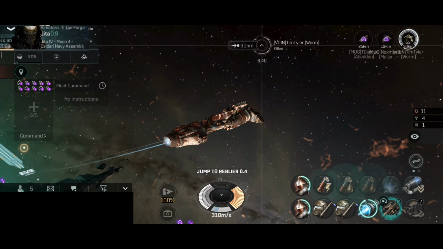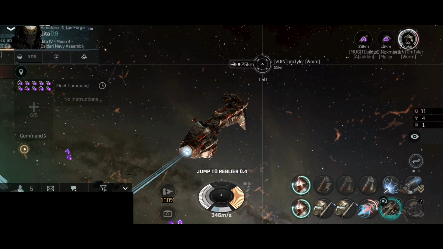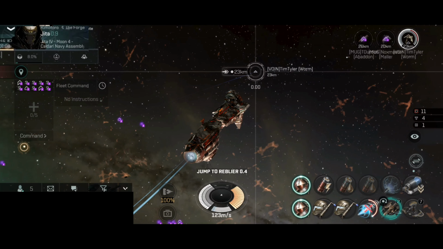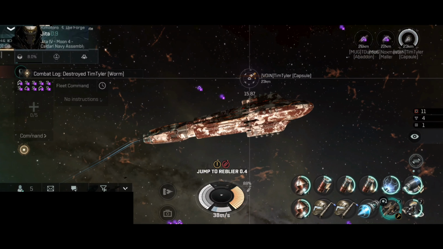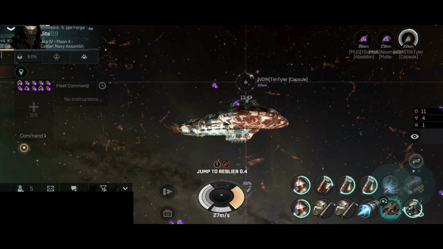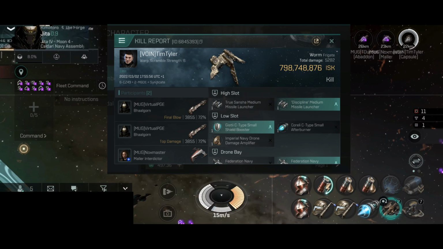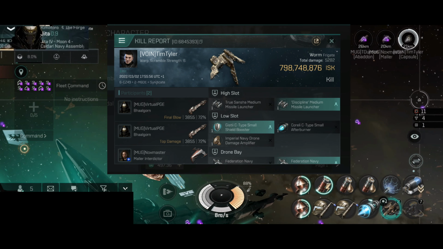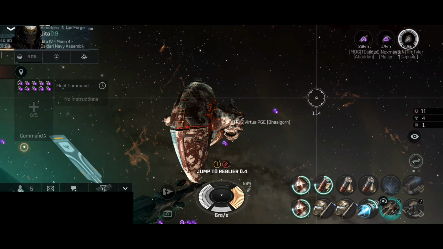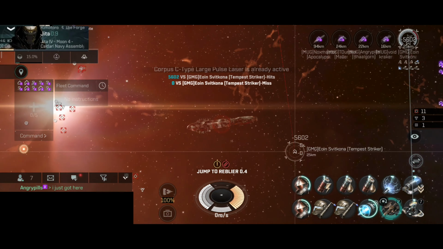Pretty decent price. Next target, we have another faction ship, a Worm faction frigate. They have been webbed, and well, they got popped by the lasers. Very interesting. Honestly, did not expect my lasers to hit, but they did hit, so that was a nice kill. Another faction ship down is always a good thing.